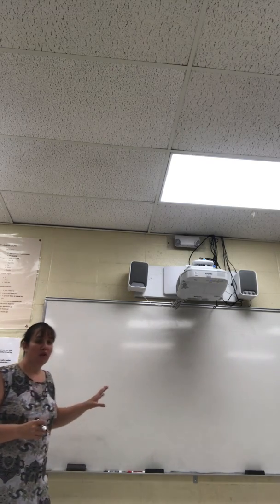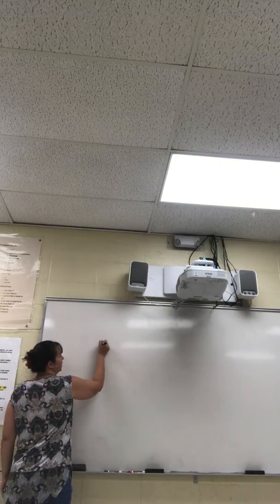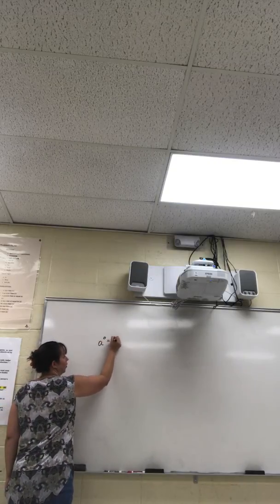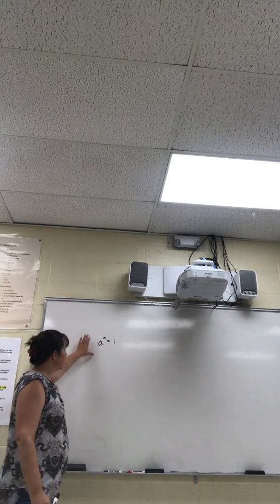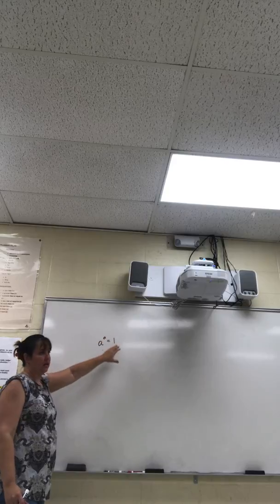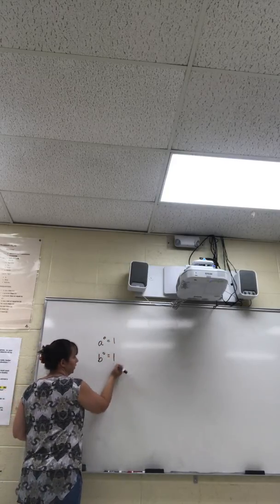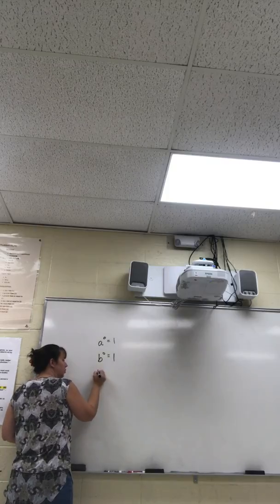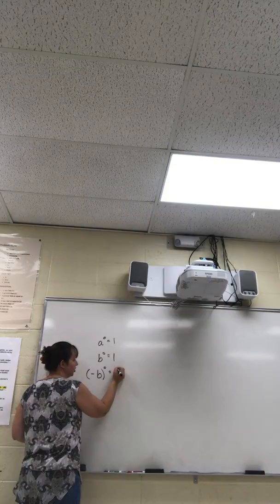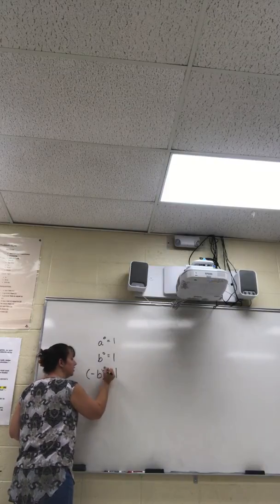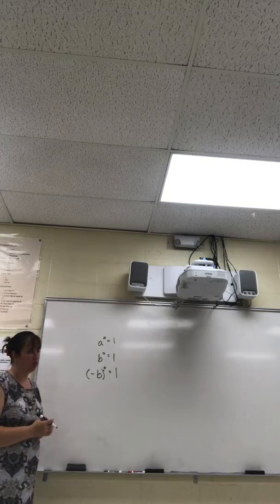So the first thing is we're talking about anything to a zero power. For example, a to the zero power is always equal to 1. It's based upon the identity property, but anything to the zero power equals 1. So b to the zero power equals 1. Now the exception would be if I did (negative b) to the zero power, it is also equal to 1 because the 0 is touching the parentheses. Therefore, the entire parentheses turns to 1.